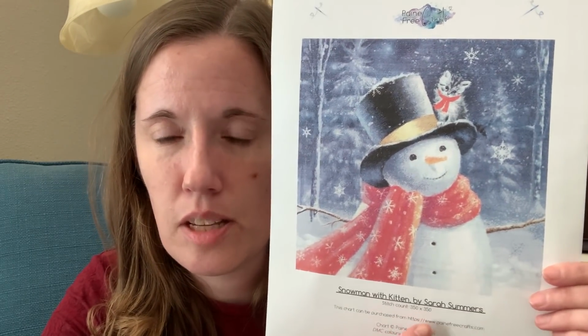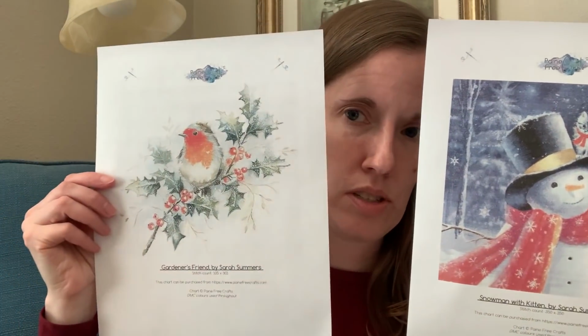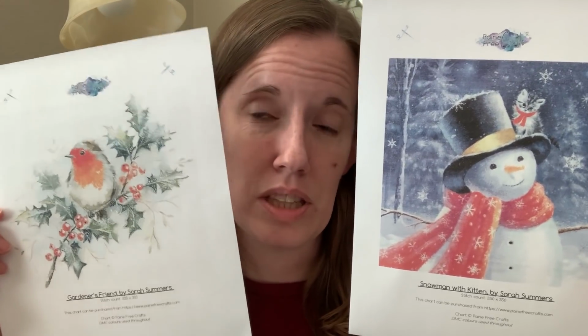Another one is this one. I should have checked. This artist, Sarah Summers, it looked like she was being retired off of the Pain Free Crafts website. So they're currently on sale a little bit. I don't know how long they stay in the retired section before they're gone. So if you like this, and this one I got too is also from Sarah Summers. This really sweet look I really like. It's definitely my style. But she's being retired, so if you like this style, head on over there and see if there's any of them that you like before they are gone. It's a UK company, so the prices are in pounds. So if you're in the United States, the price will be higher because our currency rate is not great right now.